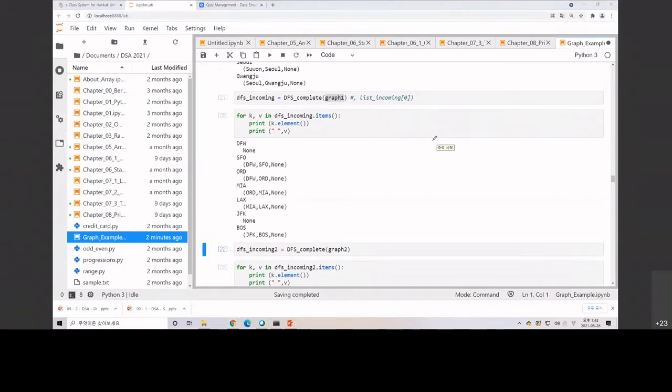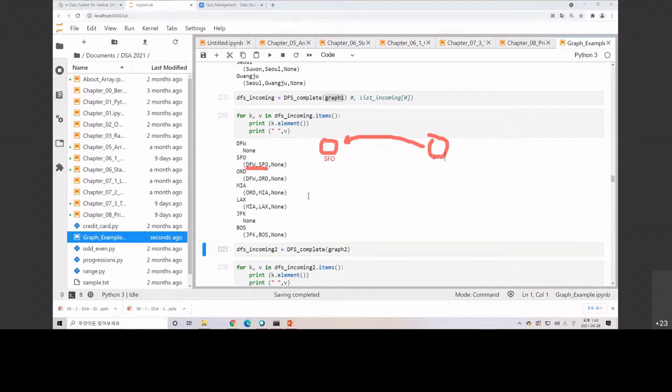So for DFW, there is a directed edge from DFW to SFO. Let's say this one is SFO, and this is DFW.